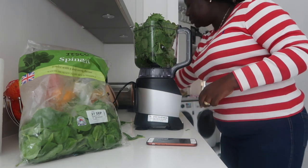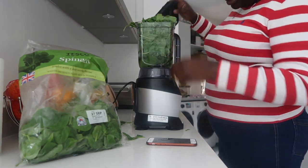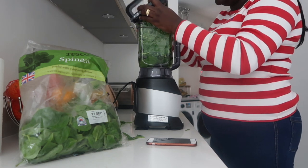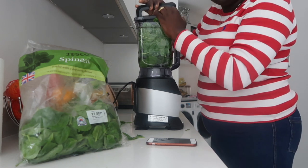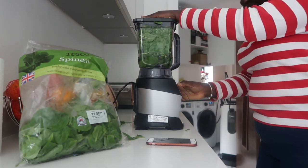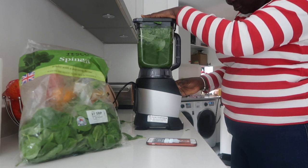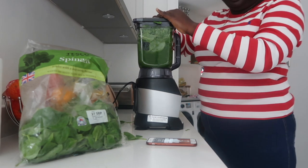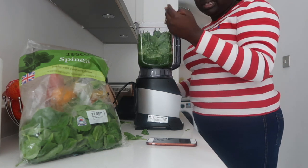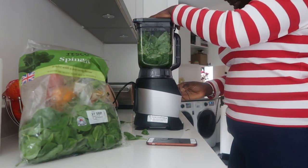Okay, and I have this closed. I use the Ninja Nutri Bullet, which is fantastic. Ever since I got this, it's made a lot of difference. Now the battery looks like it's going to die on me, but hopefully it doesn't. I'm trying to make sure the video is a short one, and hopefully the battery cooperates, but I can see it flashing now. I'll just continue on my phone if that happens.